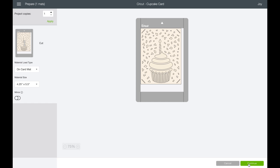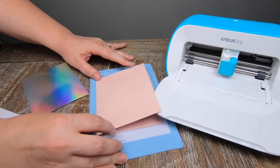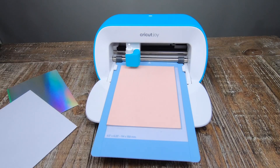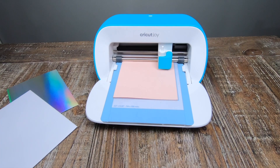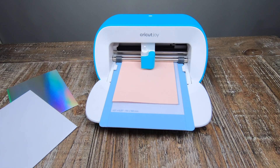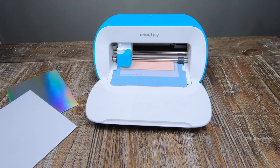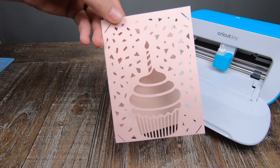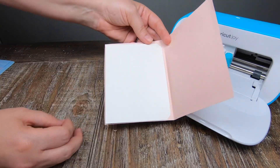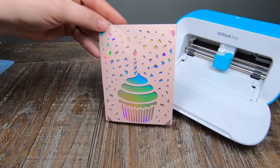Let's go ahead and cut it out. We're ready to make our first project. We're going to take these cards — these are pre-made cards from Cricut. I'm going to put it in the card mat, insert it into the Cricut Joy, and it'll suck it in and start cutting. What I love about the Cricut Joy is, even if you already have the Cricut Explorer 2 and the Maker, this machine is nice to just pull out, make a card, and be ready to go. It's going to cut it out, then we pull it right off the mat. As intricate as this is, you'd be surprised how easy it comes off. Put the insert in, and you're good to go. Look at how super cute this card is — I love it!